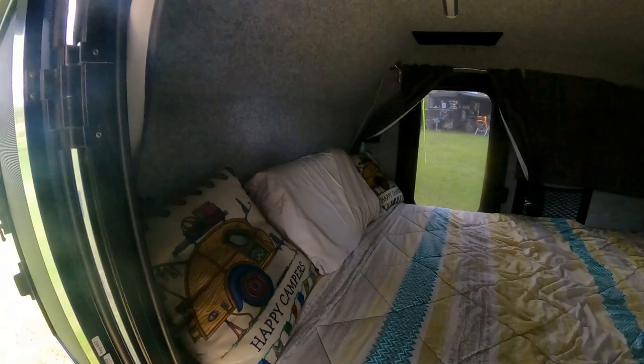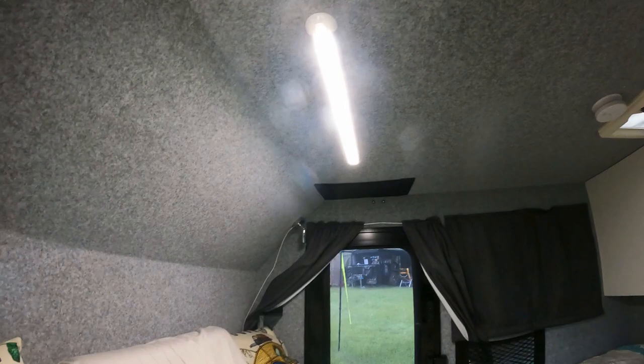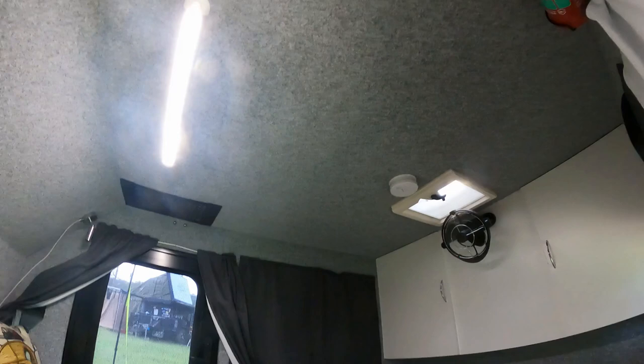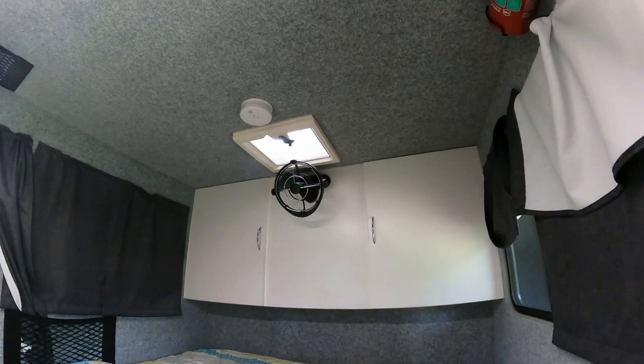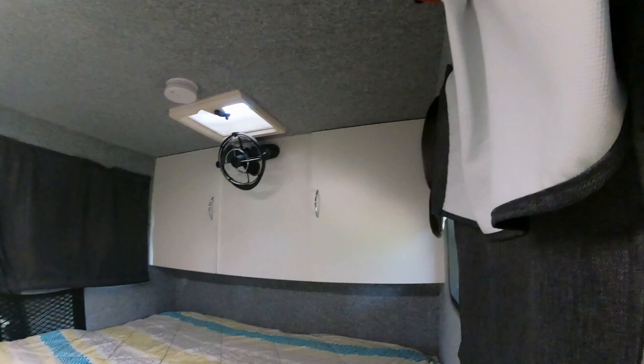The mattress is really nice. We have durable roof lighting, reading lights, USBs overhead, pockets, thermal curtains, and little pockets up top. There's a fire extinguisher, a smoke alarm, and a fan that actually flips up into the roof vent — it pulls in the night air and works really, really well to keep it nice and cool in here. We're all about airflow with Adventure Man — the controllability of airflow.